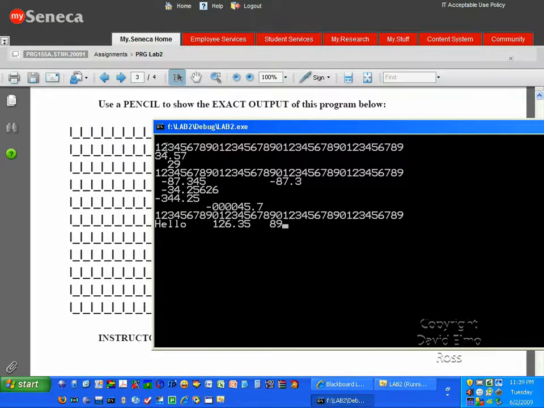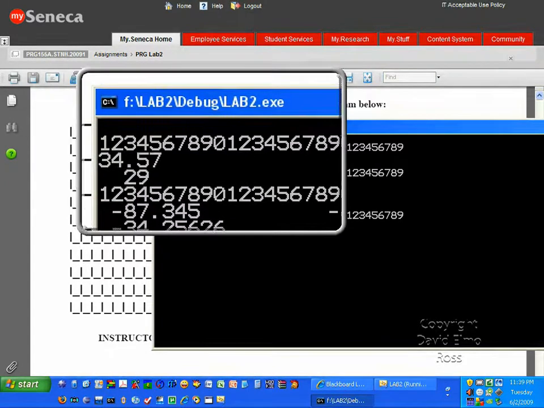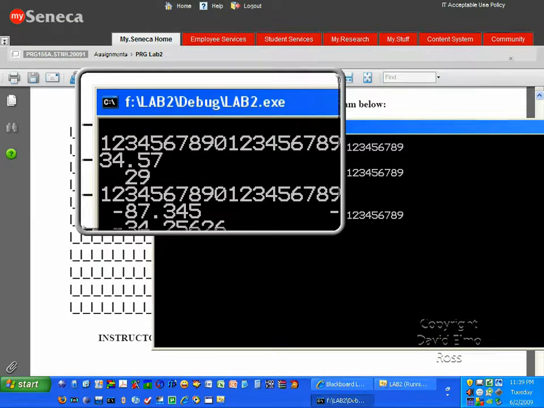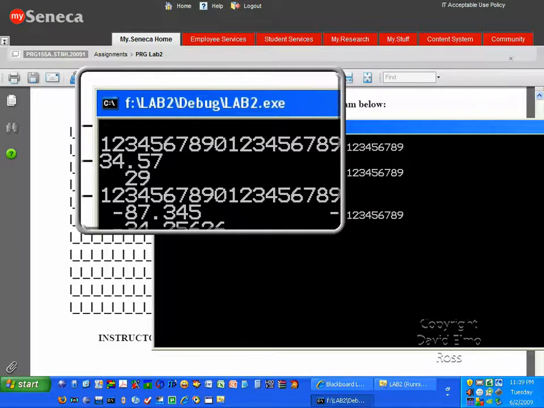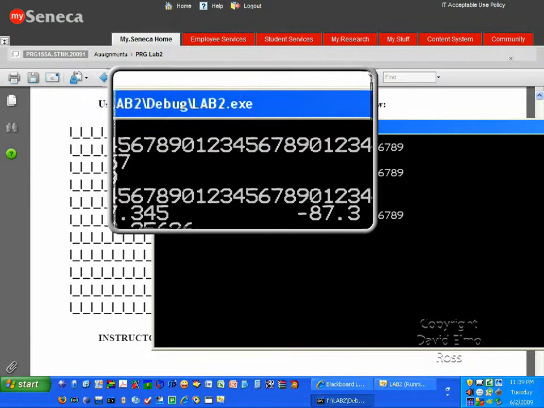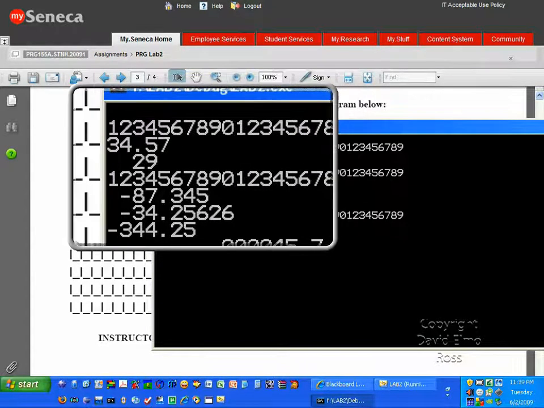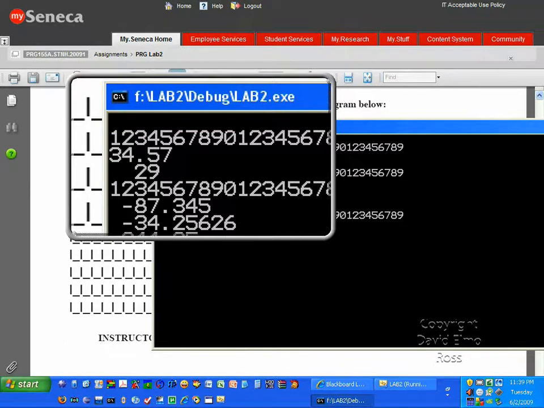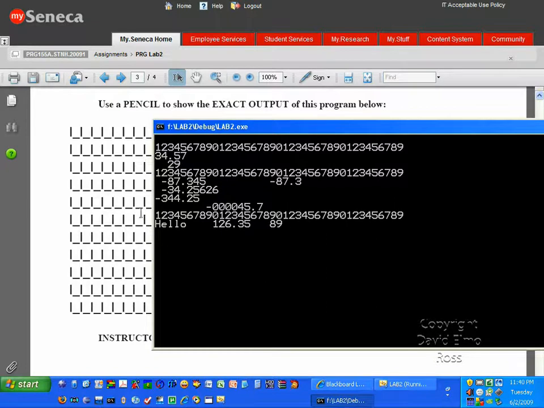One of the things you're going to find is what I've done to make things a little easier for you is I've set up a grid here. So this goes on the top, or the second top line, 1, 2, 3, 4, 5, 6, 7, 8, 9. The 0 represents 10. The next one represents 11. So this is 1 through 9, 10 through 19, 20 through 29. So this is basically a grid here and here to help you figure out, when you have to do this yourself, why the output is this way. For now, all you have to really do is just write down exactly, leaving this top line blank, exactly what you've got here.